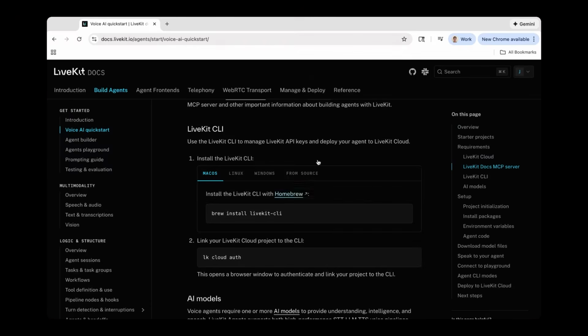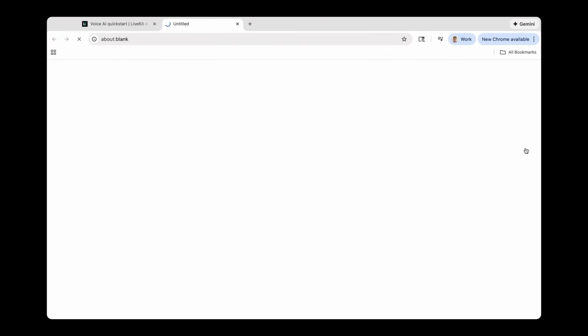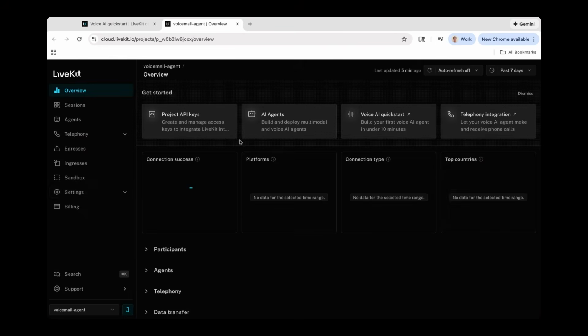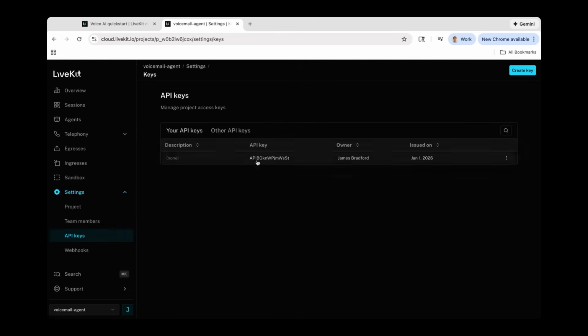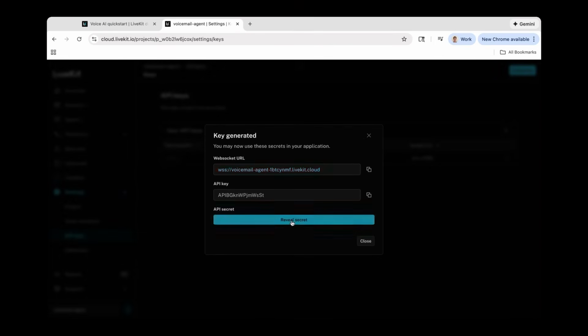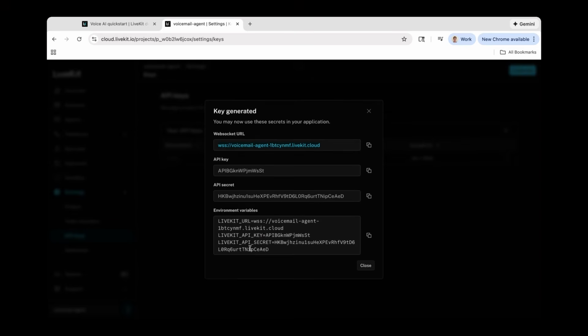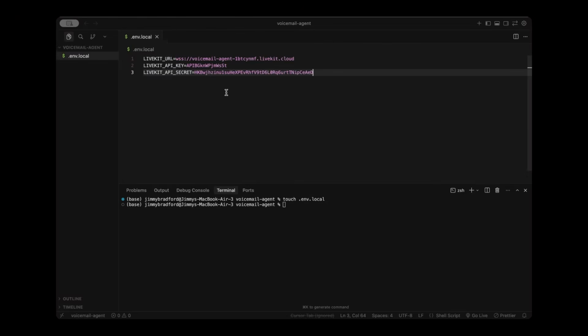All right, so back in the docs, let's go to the top right where we see our icon for our name. And let's head over to the cloud dashboard. Now go down on the left-hand side to settings and then click on API keys. So what you want to do is click on it and then click on reveal secret. And now we have our environment variables that we need to copy and paste into Cursor. So let's do that right now and paste them in like so. Let's keep going in the docs and see what's next.